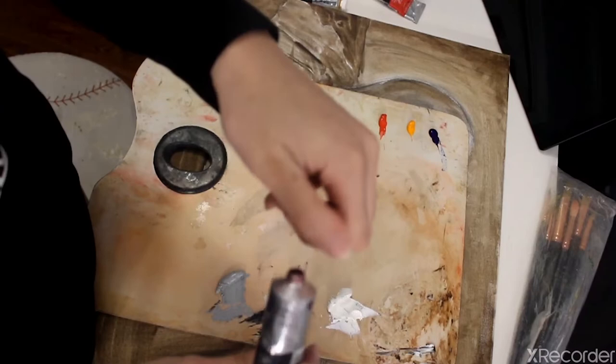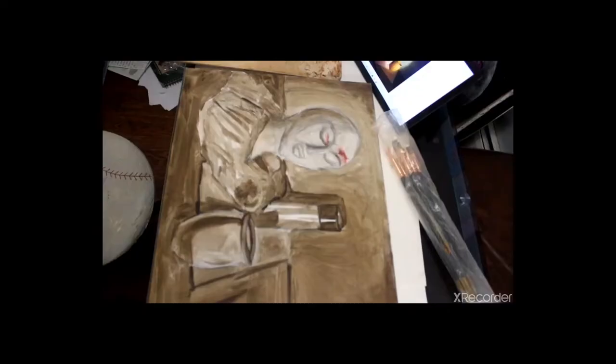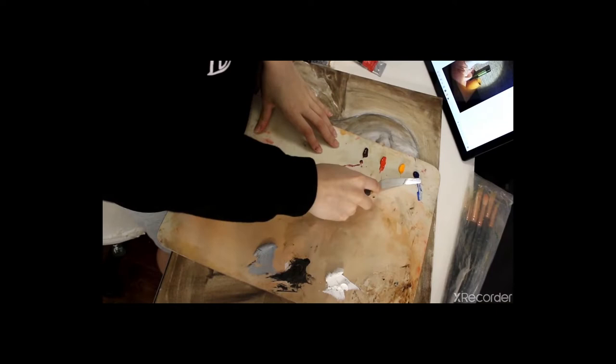So you see me pouring out the paint there on my palette. I'm sorry, I don't know why I keep this. Oh, and there's my sexy head. I bought it in a thrift shop, if you were wondering.